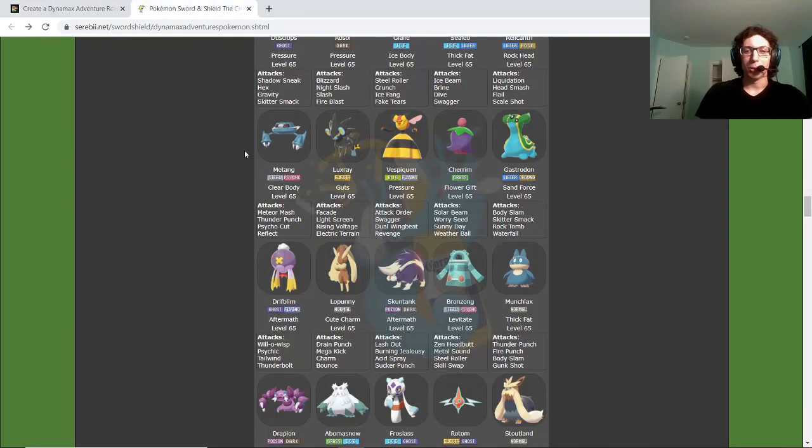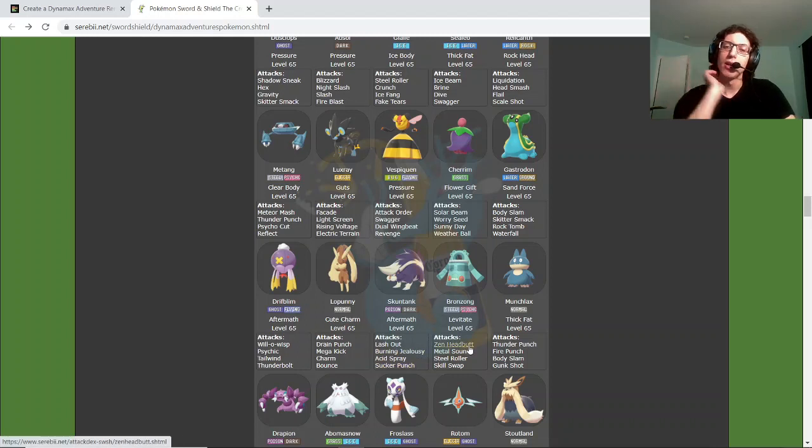You know, normal typing isn't great. Mega Kick is not accurate. Drain Punch is cool. Not a lot of power points to it. Not a lot of power to it. In the right place, it's cool. You let this thing Dynamax and you let it max Airstream. Yeah, that's cool. But it's not wowing me. It's just not.